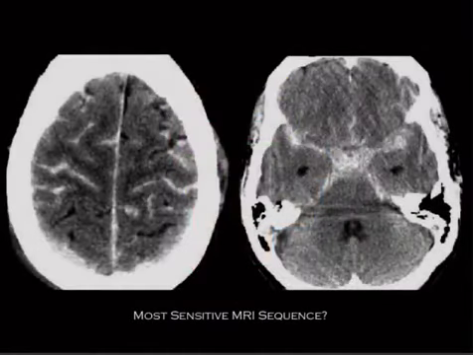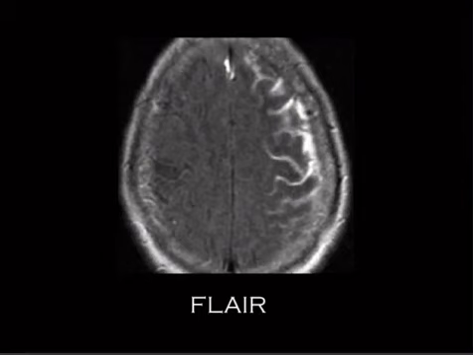Alright, so moving on, next question here. We've got a diffuse subarachnoid hemorrhage, and I showed a bunch of cases of this in the vascular module. The question is, what is the most sensitive MRI sequence? T1, T2, diffusion, SWI, or FLAIR? Now, if you remember, FLAIR is an inversion type of sequence, and what it nulls is CSF. So anything that's not CSF doesn't get nulled. Blood is not CSF, so blood doesn't get nulled. Instead of being dark, it's very bright, which makes it easy to see subarachnoid hemorrhage.